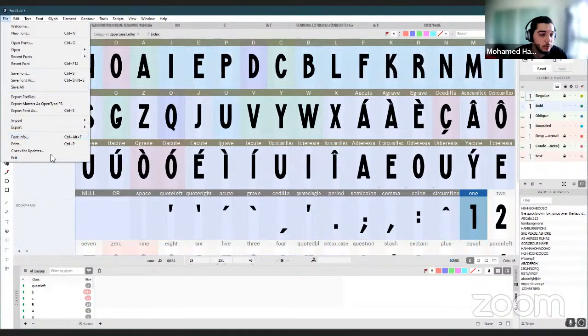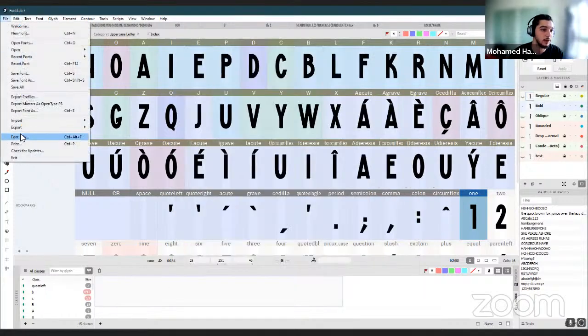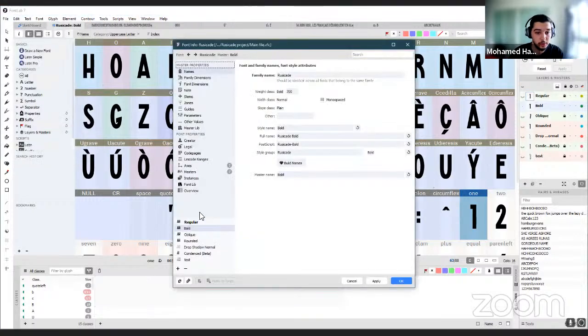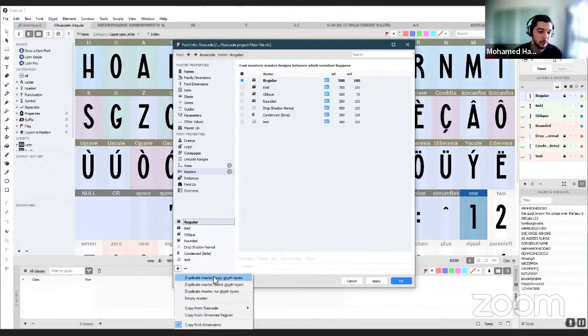If you want to add a new master to your font from the existing master, you go to font info, you click the icon here, or file, font info, then go to masters, then click the main one, then click add, duplicate master, copy glyph layers from the main master, which in my case is regular, right?